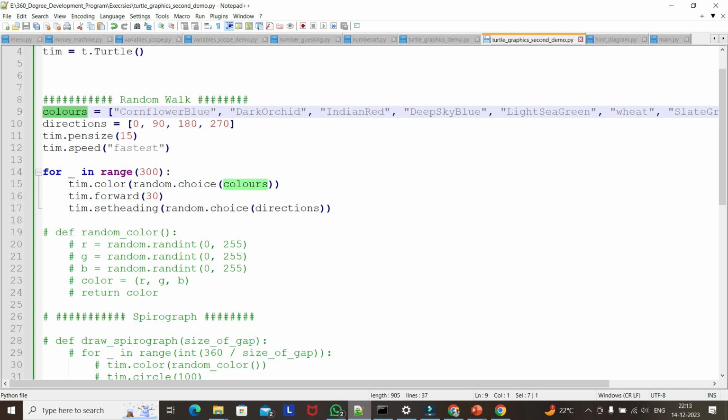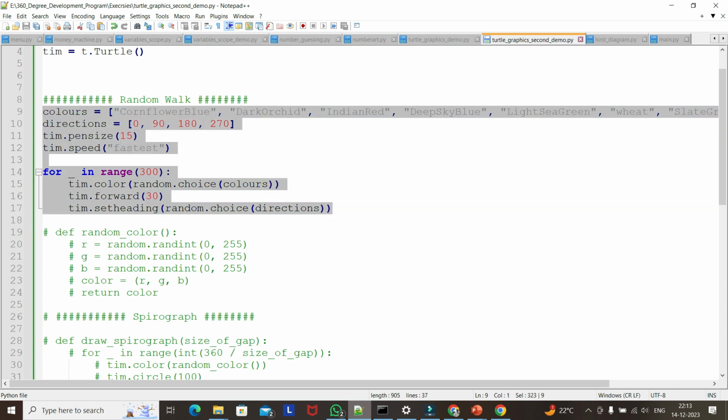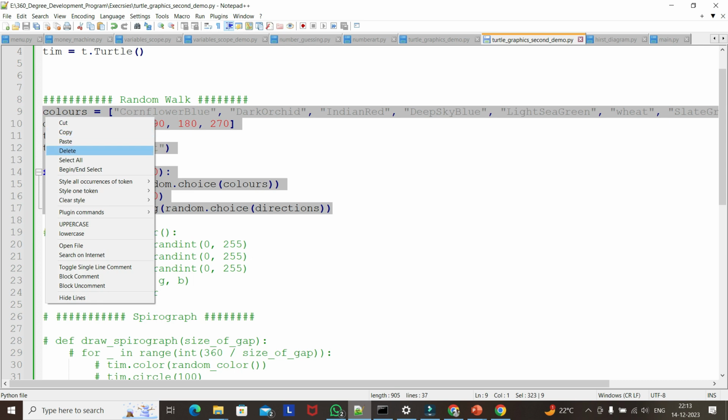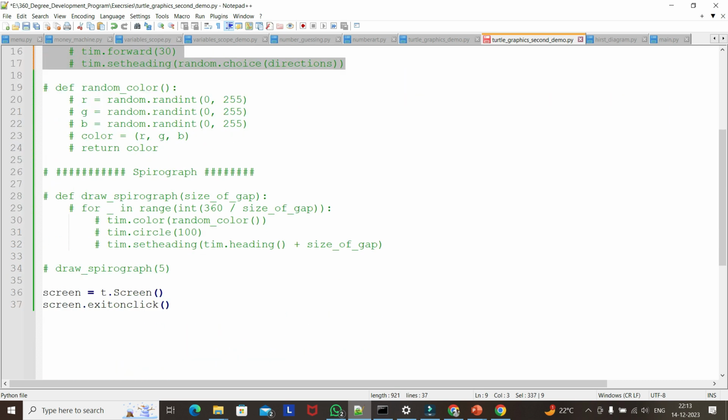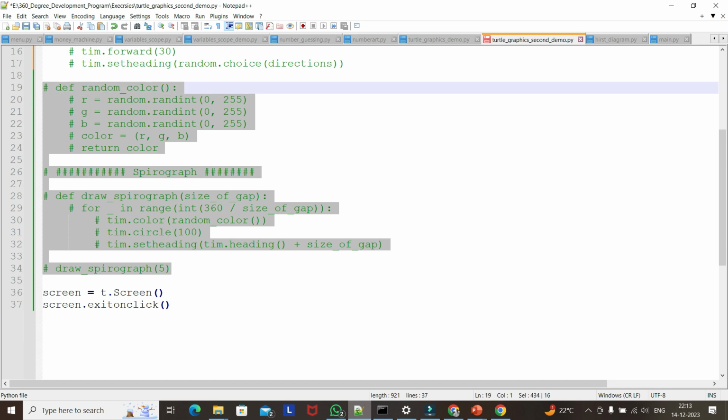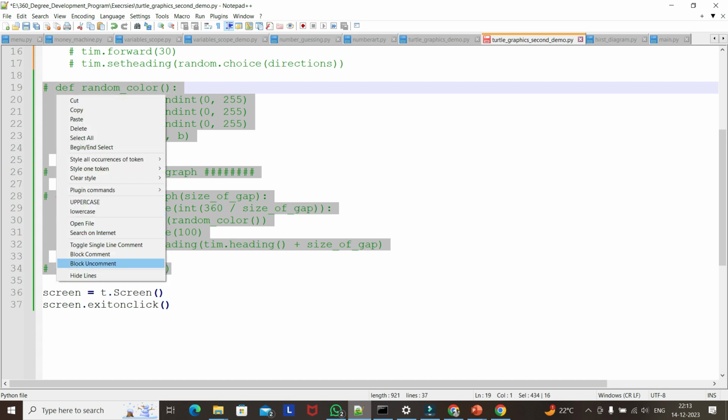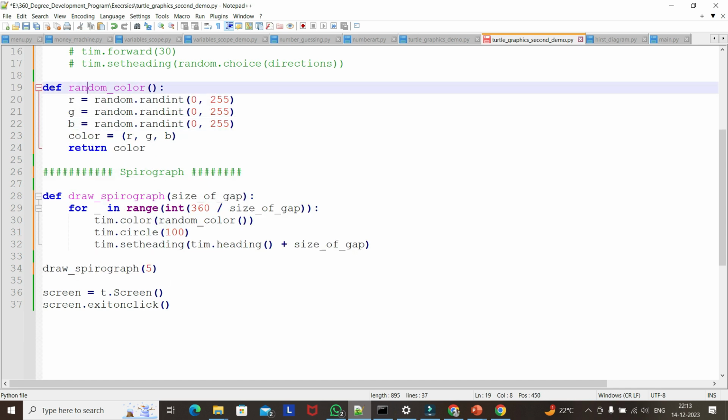and every time we need some kind of color which will be generated automatically, I comment this out.